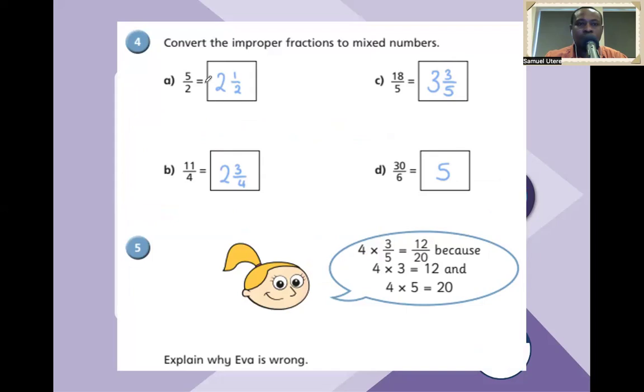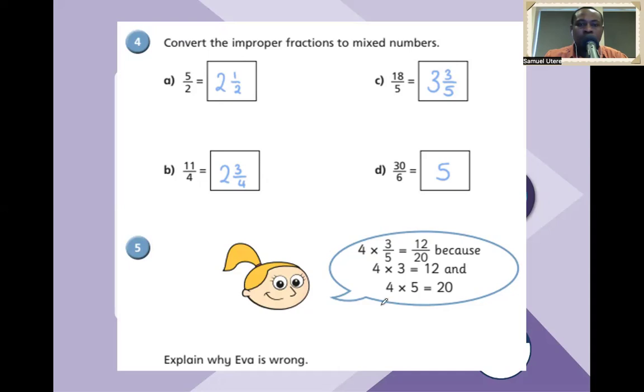So to convert to mixed numbers, 5 divided by 2, you can have 2 wholes of 2 from 5. Your remainder is 1, so that would be 2 1/2. And these are the answers for the others. If you do not know how to do these conversions, I would ask that you refer to your Year 7 lessons. So go back and watch the Year 7 lessons on fractions.